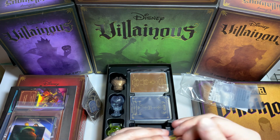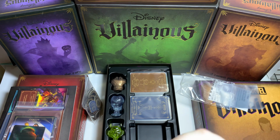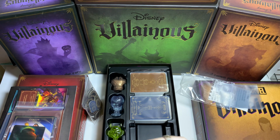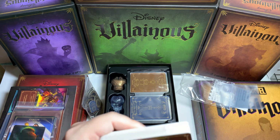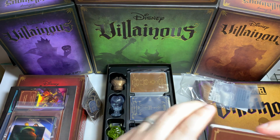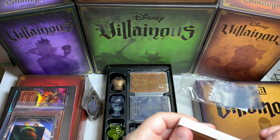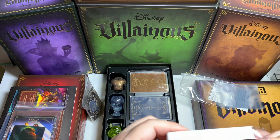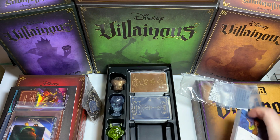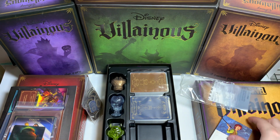Let's go for the Horn King, the one that I've been waiting for the longest. Let's see, can I? There we go. Let's see what we got here. Oh, come on. Let's go. There we go. Bring that out. There. All right. Running low on sleeves here, but we got more off to the side.